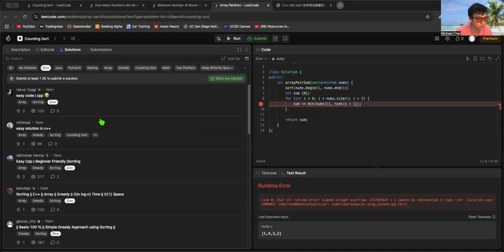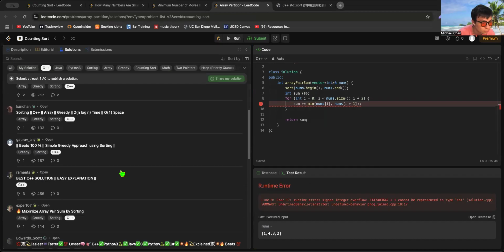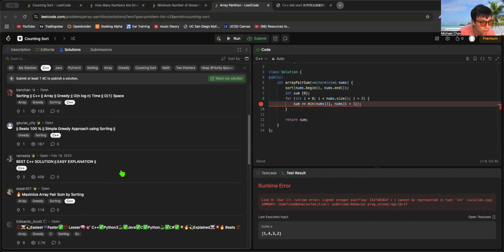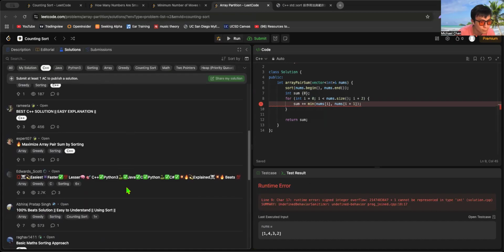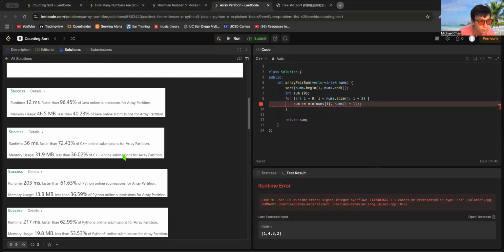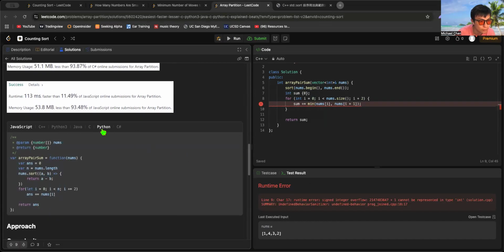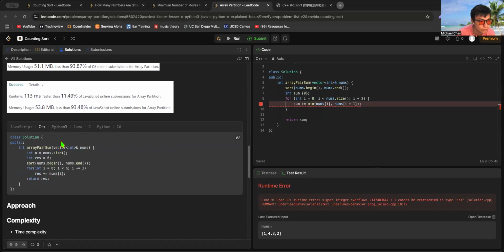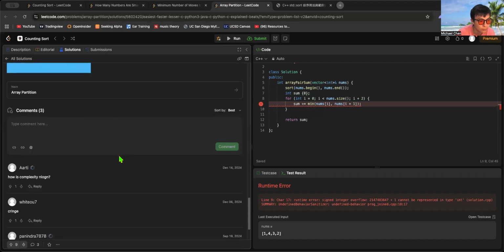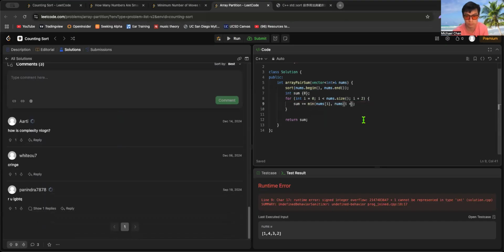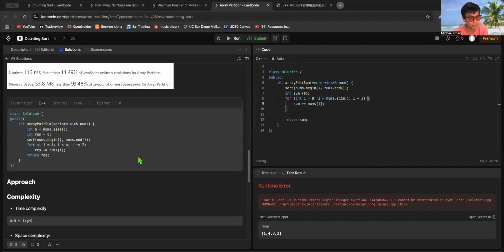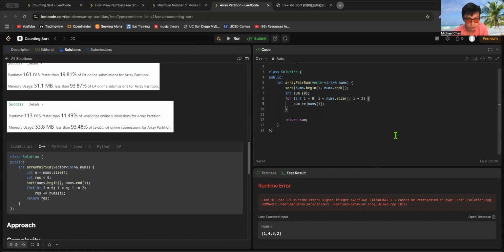Okay, so literally this doesn't work. Yeah, this is literally the same as my solution.